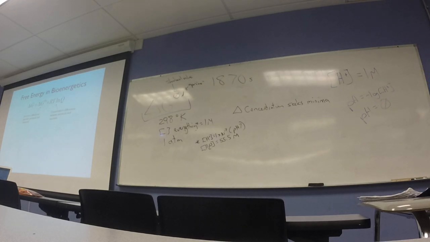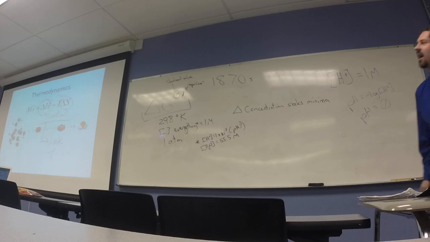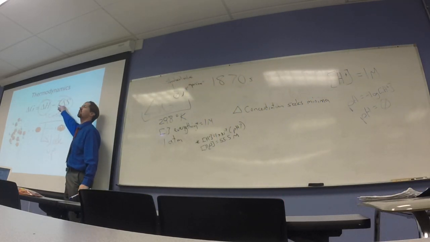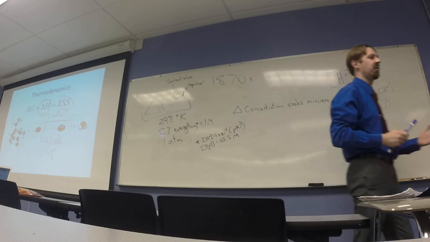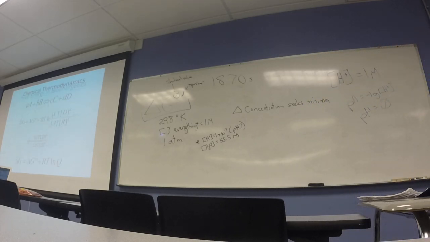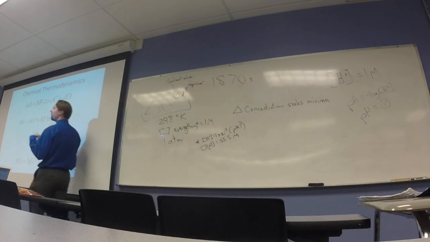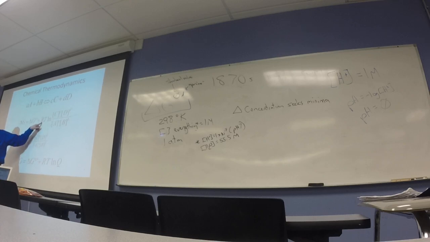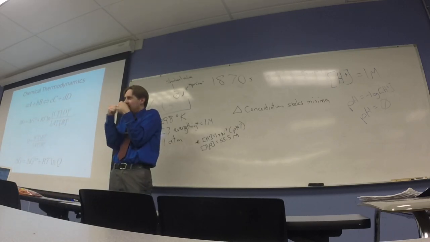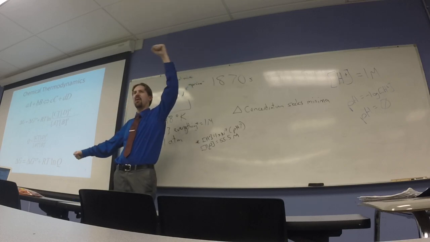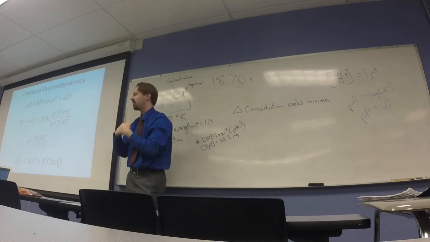Yay, that's good. But now we want to turn this weird entropy term, how do I measure entropy, into something useful. And we want to turn it into a concentration term. And to do that, it turns out that we need to normalize it a little bit. To get from entropy to concentration, we have to throw in the universal gas constant, which has to do with collisional frequency, which really relates to concentration. If you have two things very crowded, they're going to collide a lot. If you have two things very spread out, they're going to miss each other a lot. They're not going to collide very often.